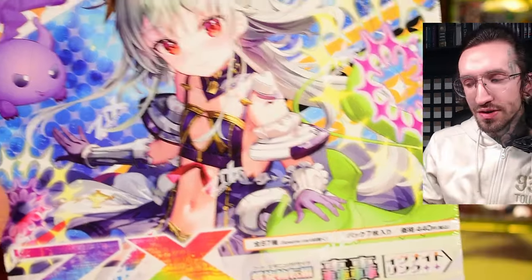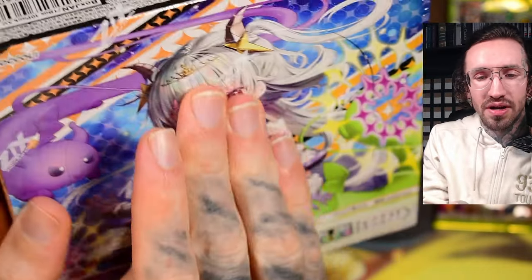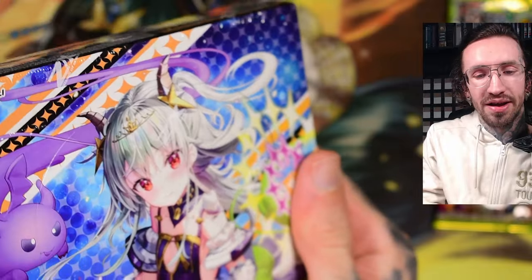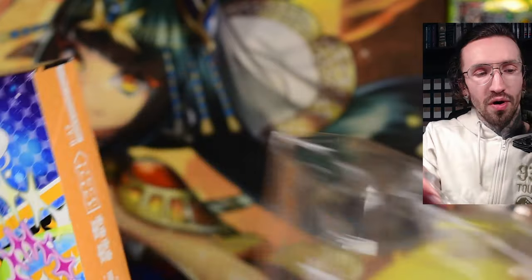Hello and welcome to another ZX unboxing today with the newest release, B47. It's been a few releases now — in the past months there was like a new release every month, it felt like. So it felt like yesterday that B46 released. I still have some cards I need from that set. I think I have one last box for the next live stream I want to do in February. Maybe you will come to see me live unboxing it.